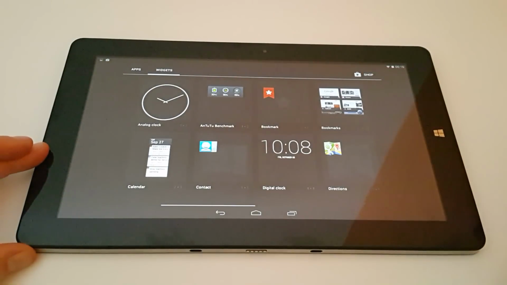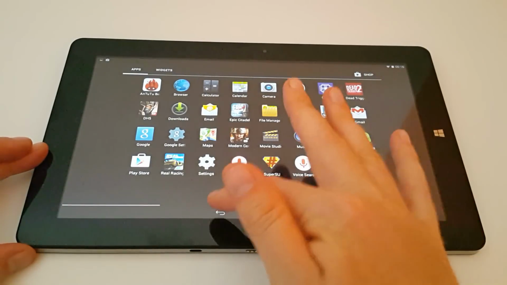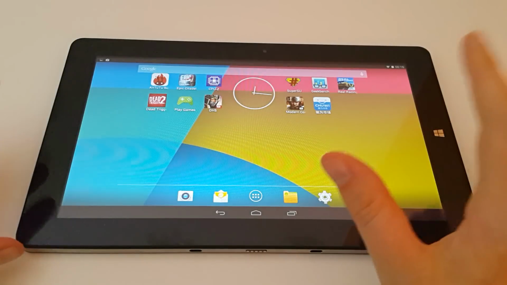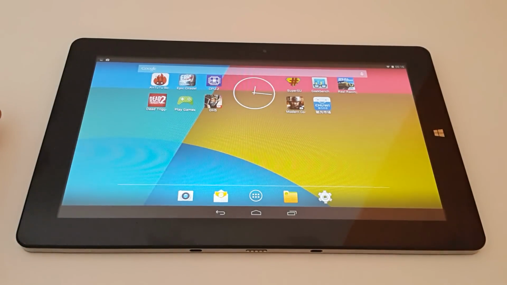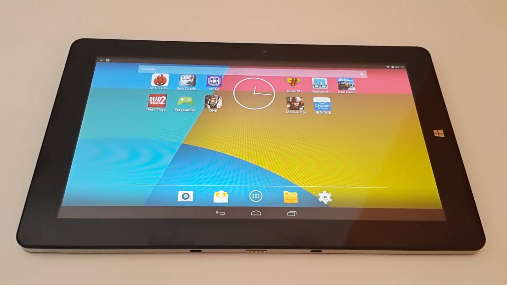And overall, the ROM is very vanilla here. It's quite fast. There's no slowdown or anything like that. It's not a heavy, laggy, kind of bloaty ROM that I've seen on the Teclast tablets. They use their own launcher, and it's very slow. It's not that fast and good. Luckily, Chuwi did not do anything stupid like that, and they've just gone with a standard Google launcher here, and it's good. There's no complaints here at all.